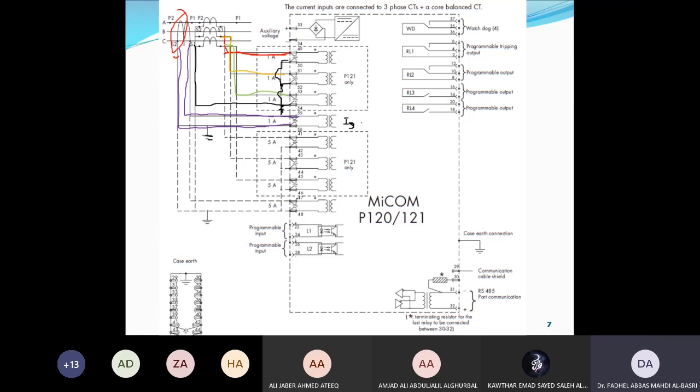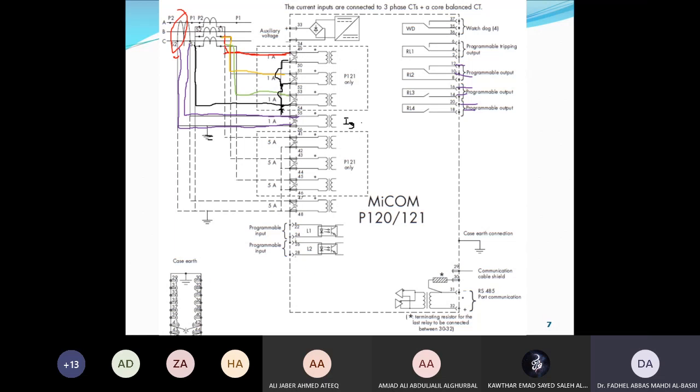And these are the trip outputs. I can detect if there is any pickup of a fault. I can take the output here, or you can program it from any of these channels. You also have digital input channels; we have 2 digital input channels.